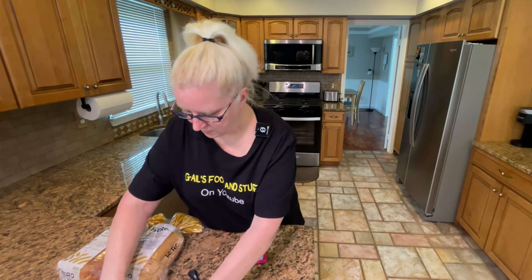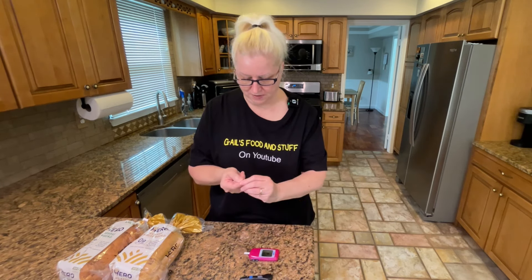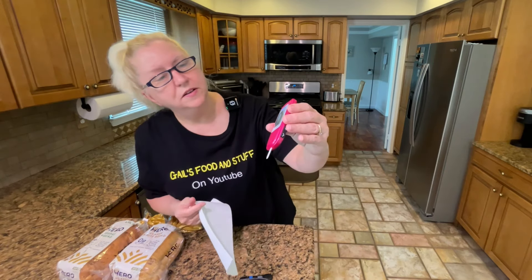To turn it on you put this little tab in with the computer-looking design on top and it says it's ready to be tested. I hate doing this — you can set the lancet to low or high so I'm almost all the way on low, it doesn't take much. You pull the little trigger to load it. Right now it says I'm at 106, which is pretty good. It can bounce around between 80 and 110 — that's all pretty good. I'd like to see it under 100, but that's what it is right now.